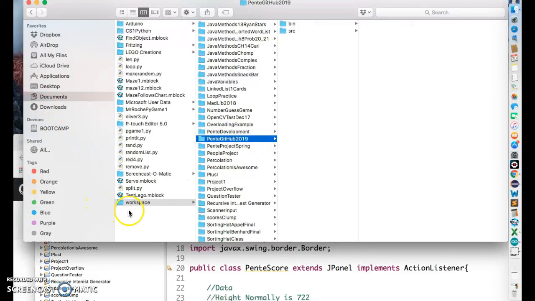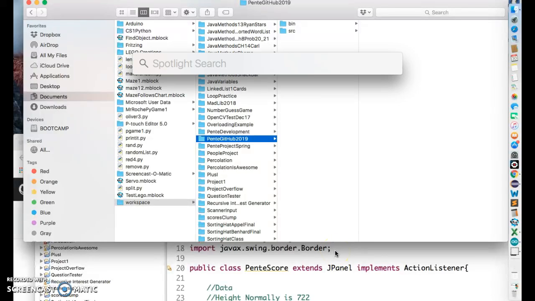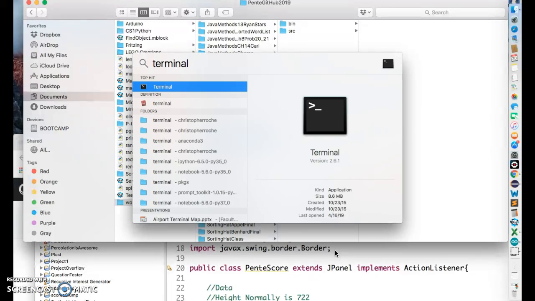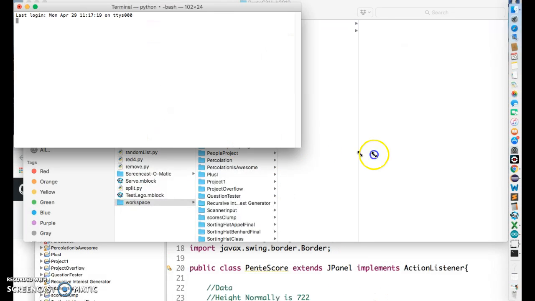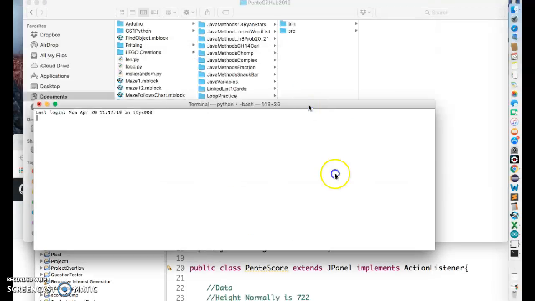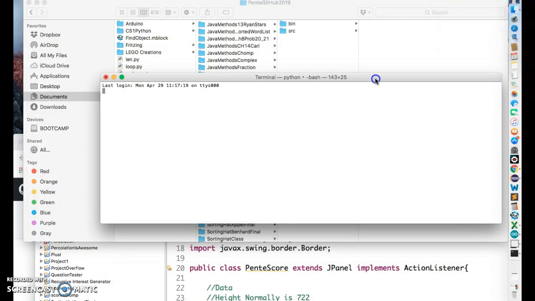You guys already have Git, so it's easy to deal with, but I just have to navigate to this place through the terminal. So I'm going to go like this and say terminal. If you have a PC, it's just like CMD. I did command space to get the Finder up in a window here, and I say terminal. The terminal's going to start, and then we're going to navigate to this place in your file system.